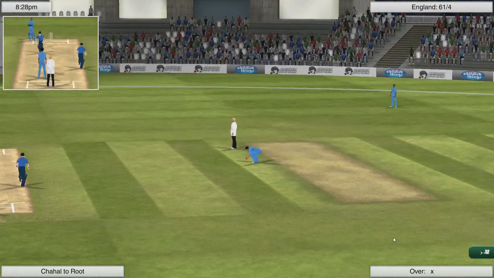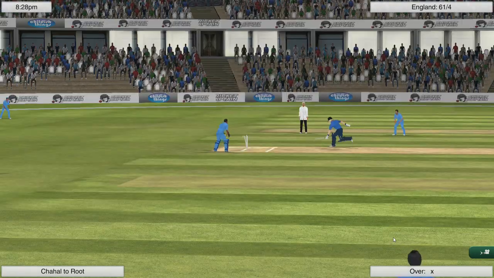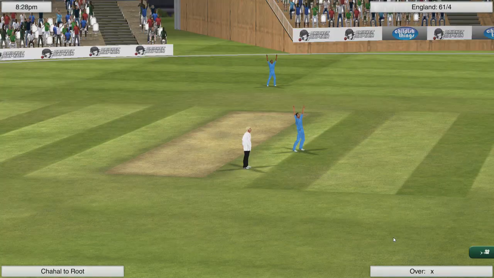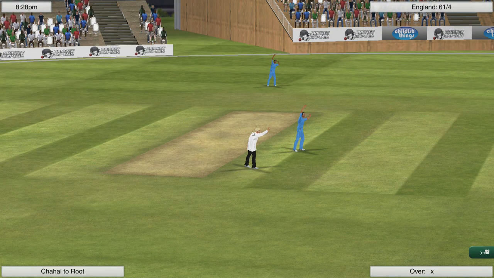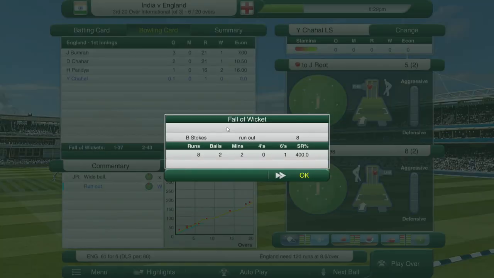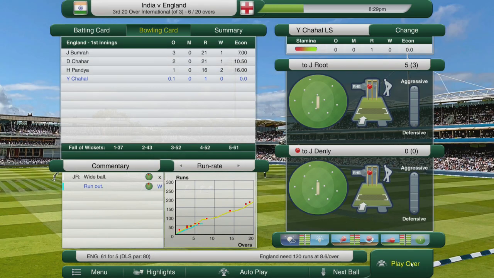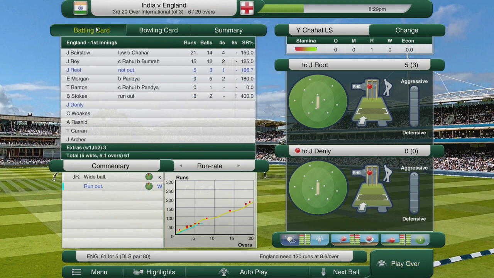That's run out. Come on, throw it. No, it's absolutely gone. The umpire here is giving it out. The blonde twin, Stokes. Well, you don't see that very often. Stokes, he's out for 8 off 2 balls. So a very bizarre innings for Ben Stokes, which did include a 6. So a 6, a 2, and then run out.